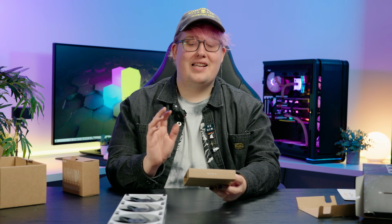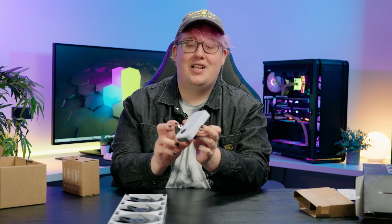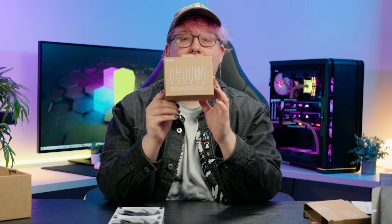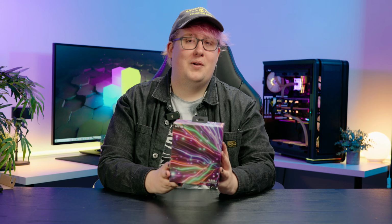Also included in the box is the HYTE Nexus portal. Now, this absolutely genius little box lets you control everything with as few cables as possible. Finally, you've got your accessories box. This has everything you need to get going, your screws and your cables. Now onto the last product we're looking at today. We've got the HYTE RGB Strips.